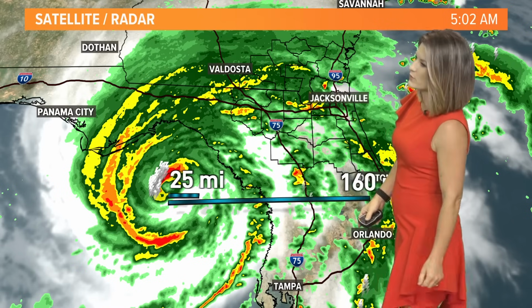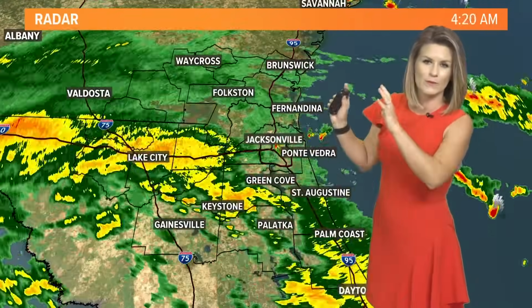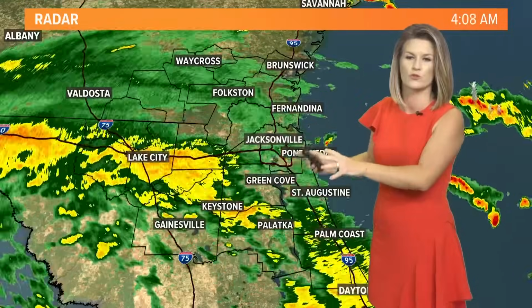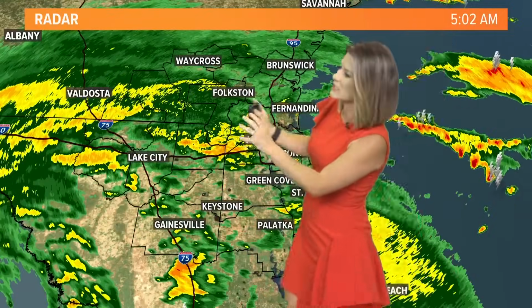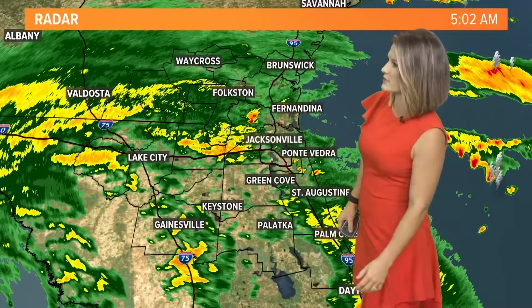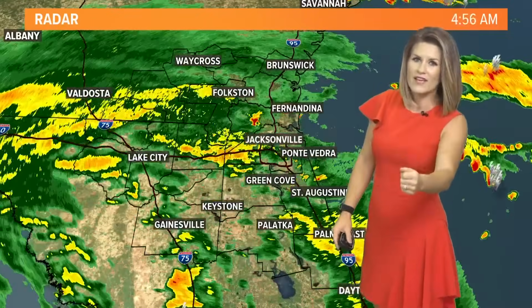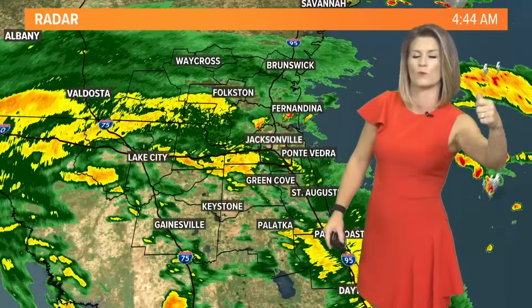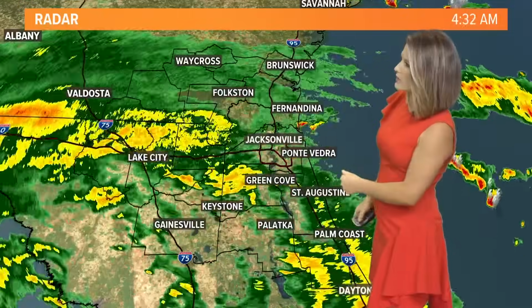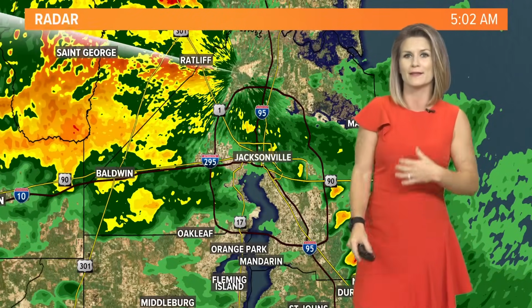Those hurricane force winds extend outward from the center by about 25 miles, which will be far removed from Jacksonville. So we'll feel tropical storm force conditions. Columbia County, Waycross, we'll have to watch for those hurricane force conditions. And even closing in on the coast, Brunswick, you have a hurricane watch, a tropical storm warning right now. So we'll keep an eye on that. And of course, those feeder bands are going to start to come in a little bit heavier.